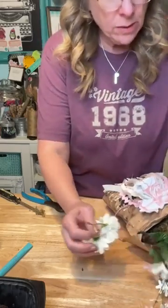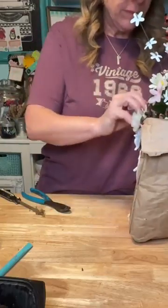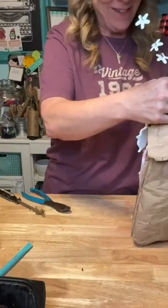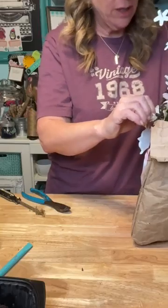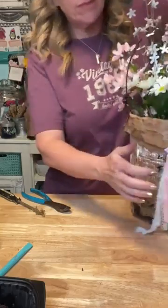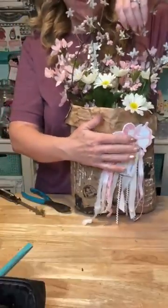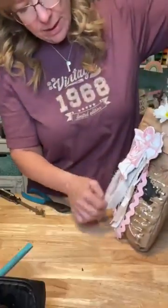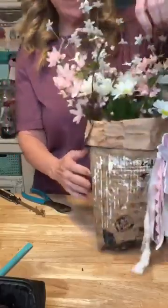Okay, I need to stick those flowers back in and kind of push it down. Oh my gosh, you guys. Oh, it turned out so pretty. Okay, hold on. I'm going to show you. Smush it. Oh my gosh, so pretty. And I'll be able to zhuzh it a little bit when I get it up.